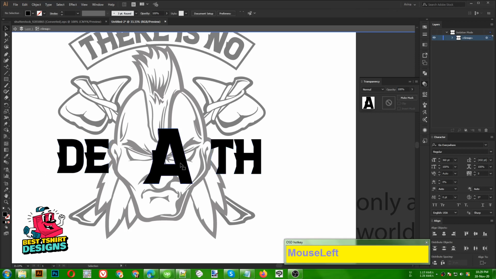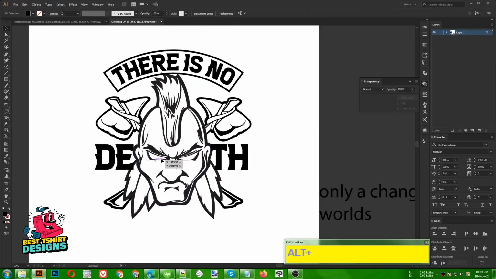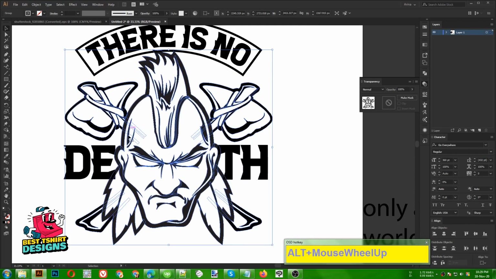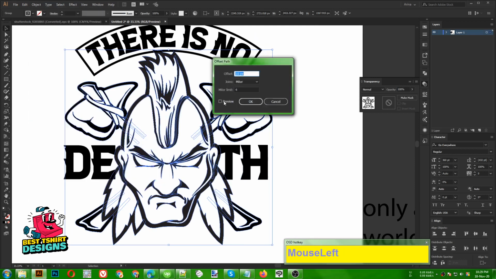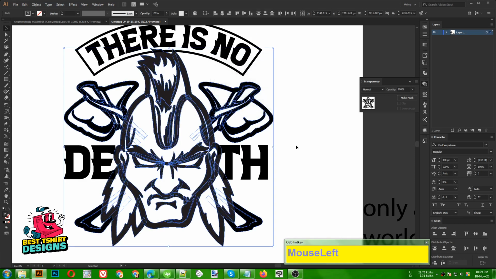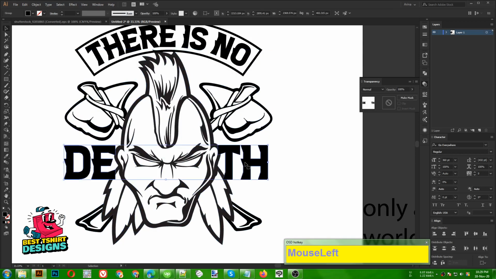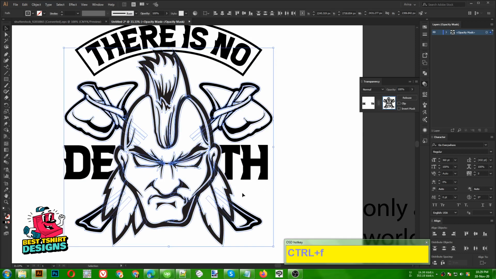That's good. Okay, so I don't need this A, because this skull will represent the A here. So I'm going to put it something like this. Now I need to select my skull vector here, this vector group. Just create an offset path, 10 pixels is good for me, no problem. Let's cut it. Select this group, open the transparency, press Ctrl F to paste in front.